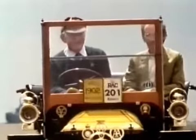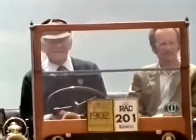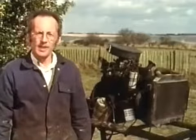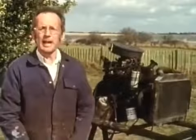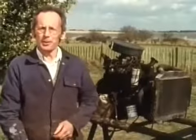Engines haven't changed radically since this time, but their design has been continuously refined. Arguably the biggest single improvement has been in the oil and how the engine puts it to use. An engine wouldn't last for long without oil. The oil's fed through holes in the castings to all the bearings. There's actually an enormous amount of oil being pumped round all the time.